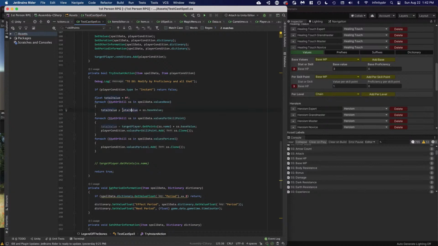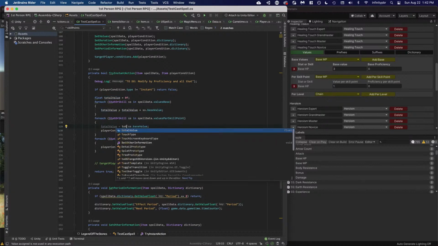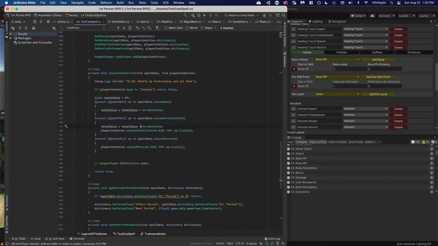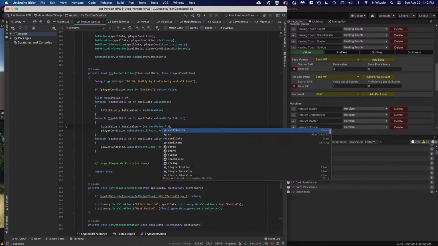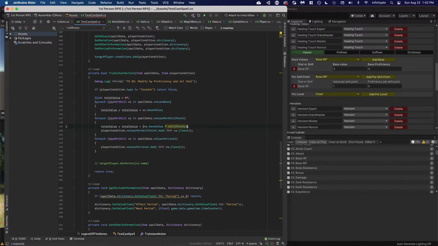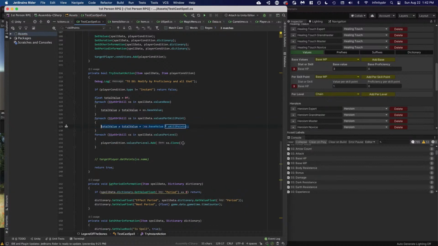Okay, now I need to set that. Okay, and then here total value is going to be that plus, yeah, so equals total value plus the base per skill point times skill points. And then similarly, base value plus level.